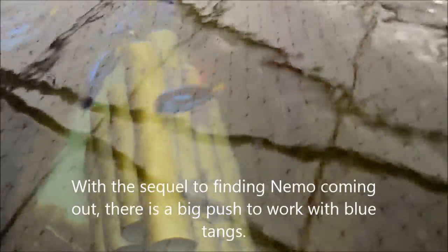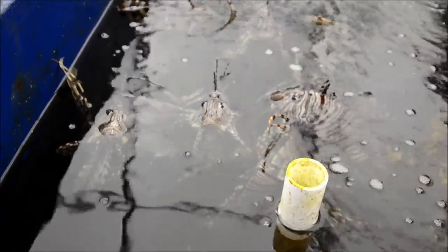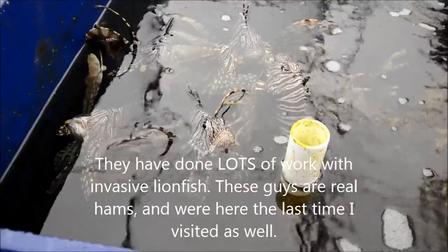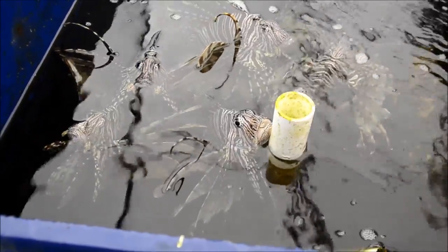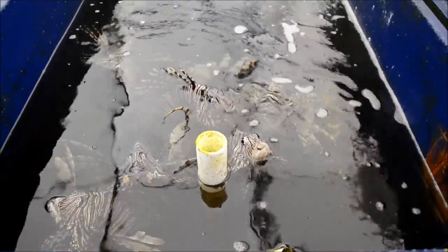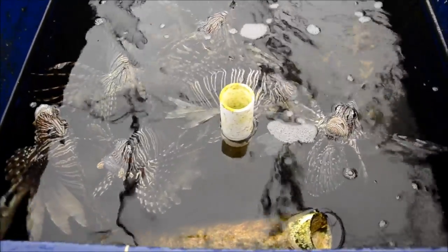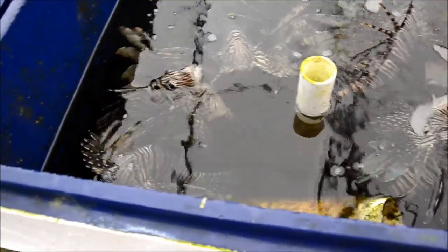The major push is for the blue tanks — they'd really like to have some sort of aquaculture success with this species prior to its release, to breed the lionfish and figure out some sort of biological control in the wild for them. They've gotten about five spawns not from these fish but from public aquariums. Rhinopias spawns were also attempted — about two or three — but they were very difficult and very small. The lionfish egg masses, though, were really cool.